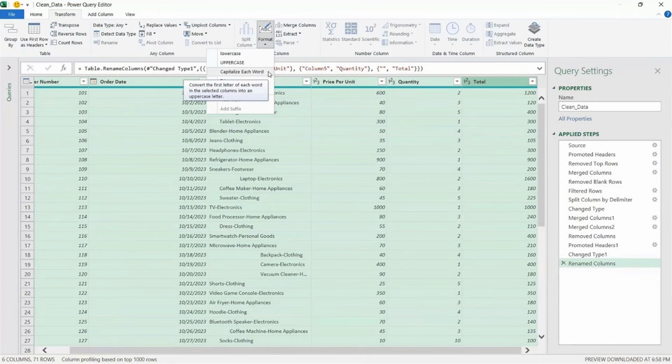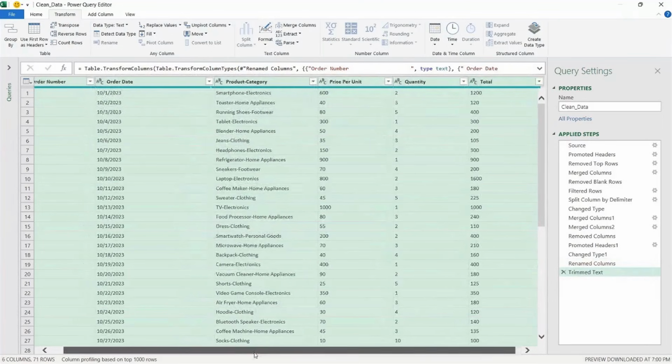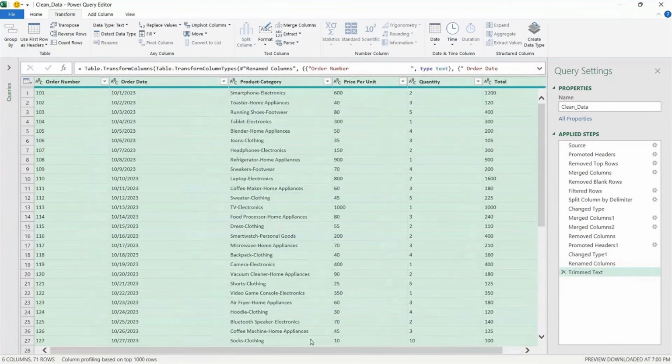Capitalize each word is the equivalent to the proper function in Excel, where we just have the first letter of each word capitalized. We then have trim and clean. Again, two functions you may have used in Excel. So we're going to choose trim, and like magic, it trims out all of those erroneous spaces.